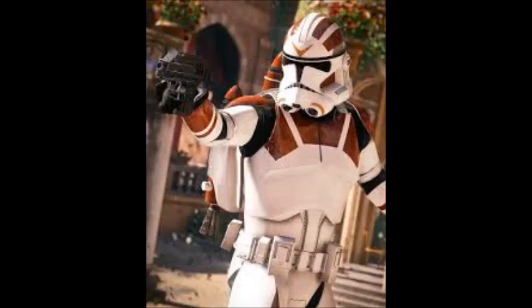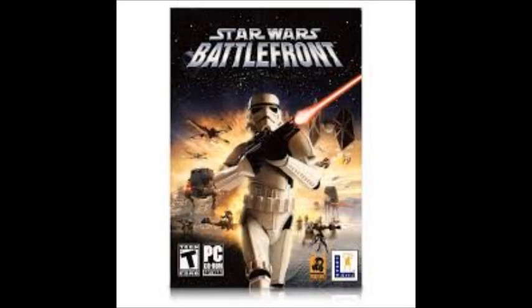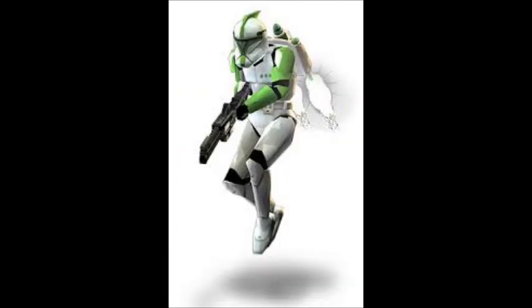Next up is the Clone Jet Trooper, which in terms of media other than video games, you don't see Clone Jet Troopers a whole lot. I personally was very fond of the Clone Jet Trooper that they had back in Star Wars Battlefront 1, the classic Star Wars Battlefront 1. I'll show a picture. But that was always one of my favorite classes to play because they had the gun that you could shoot at the droideka and turn off their shields. Yeah, those were always really fun. I thought it would be pretty cool to have a Clone Jet Trooper because they already made an Imperial Jet Trooper, so why not make a Jet Trooper for the Republic?